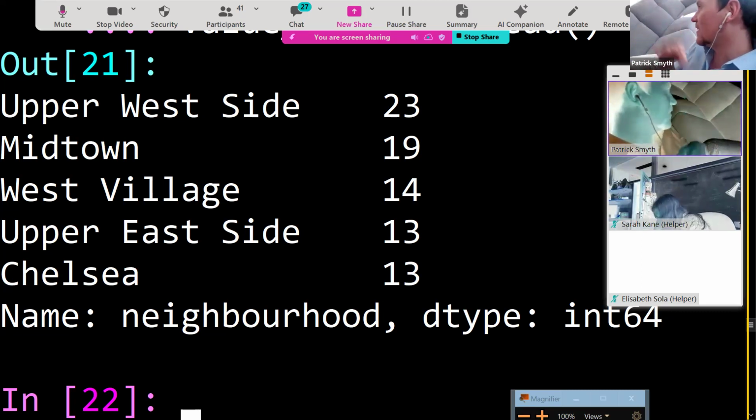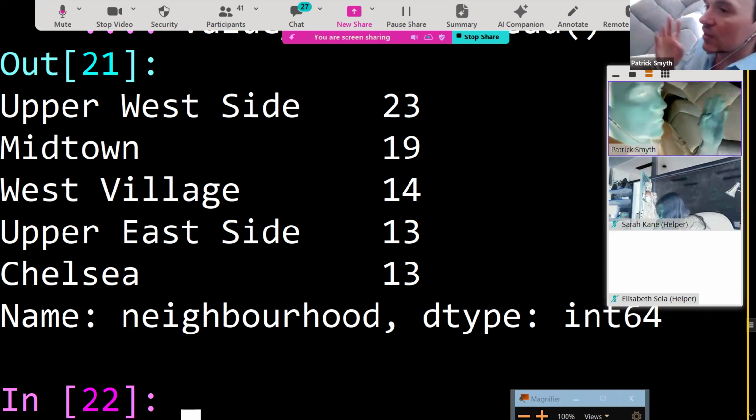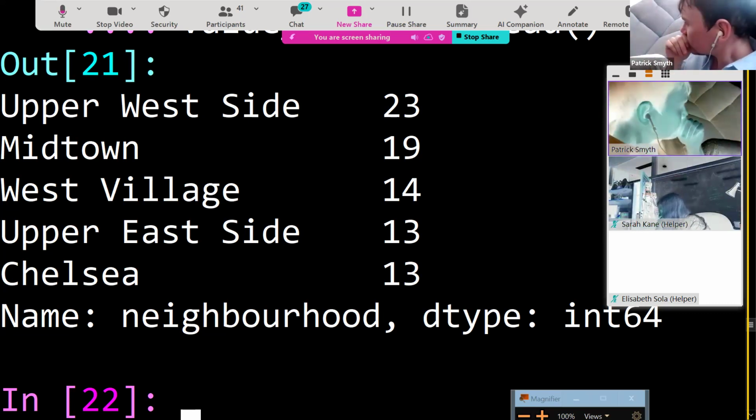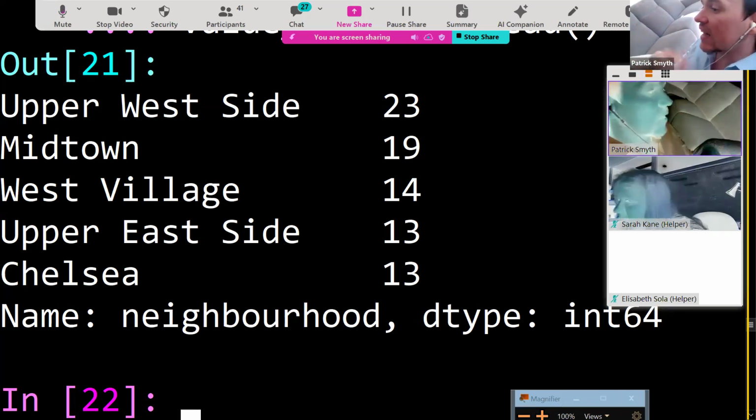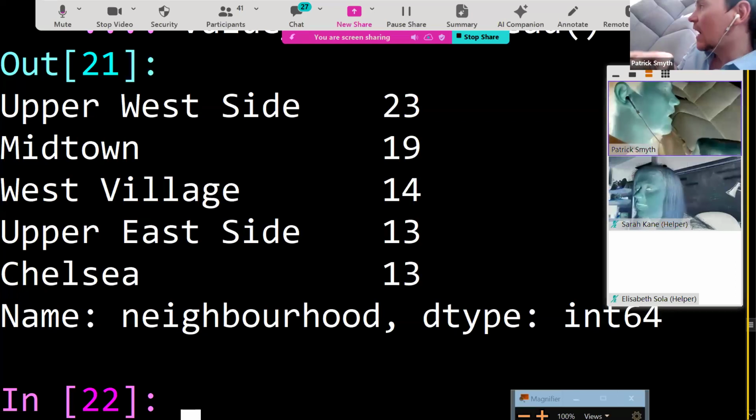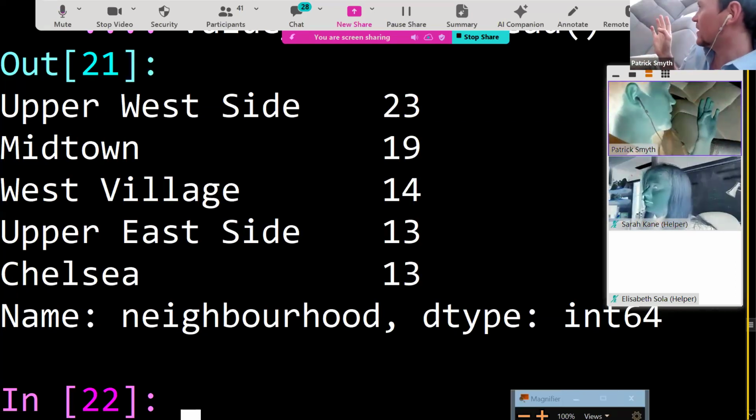So we can pull out the names, the neighborhood, the neighborhood group from this new data frame. We just did what we did before, which is pull out some categorical data. We pull out the neighborhood, then we count it with value counts, and then I used head because it was printing out too many things. So we pulled out the first 5 items, and it told us the 5 most expensive neighborhoods.